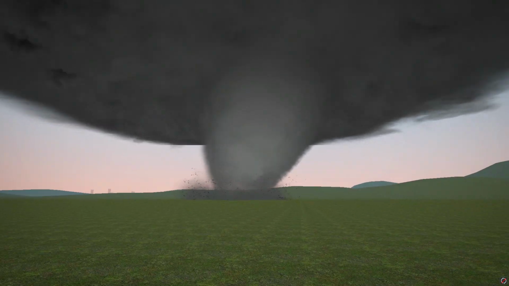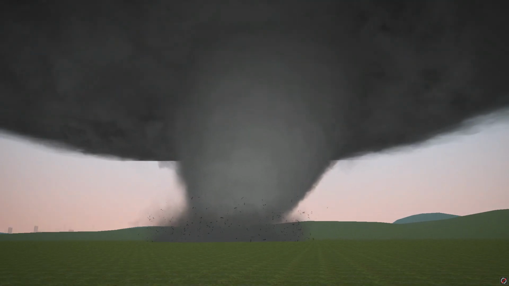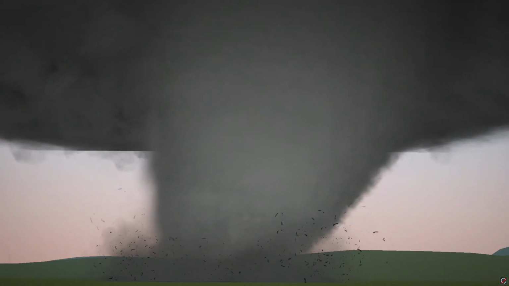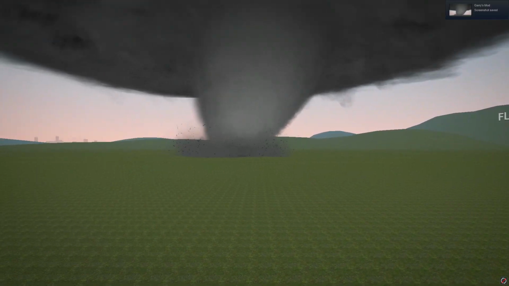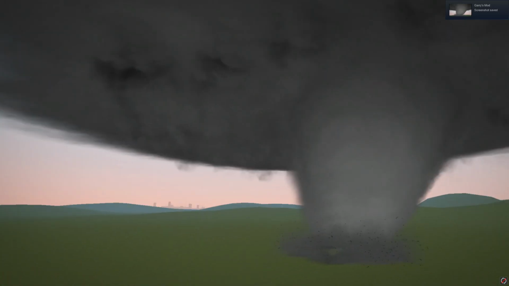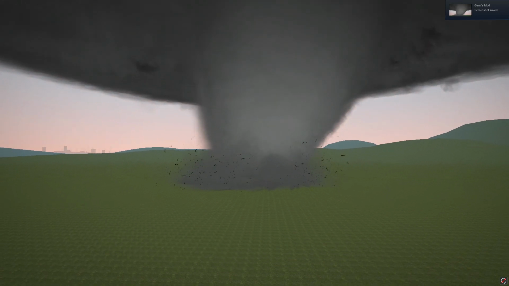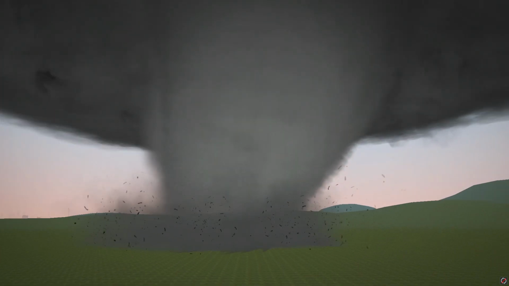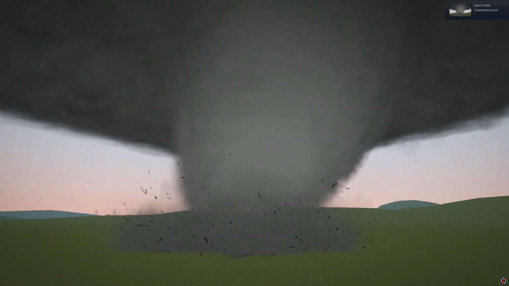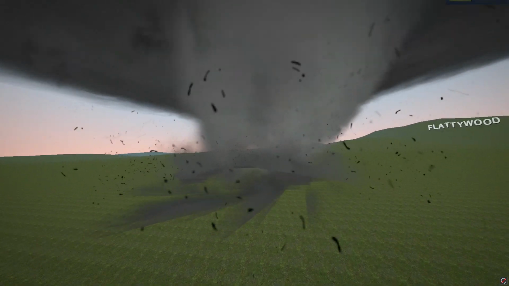And this tornado has 2 funnel layers, if you can see that. The way that it's colored really fits the overall atmosphere of the tornado. And it definitely is turning at an angle, the funnel is. And the funnel is very, very smooth as well.